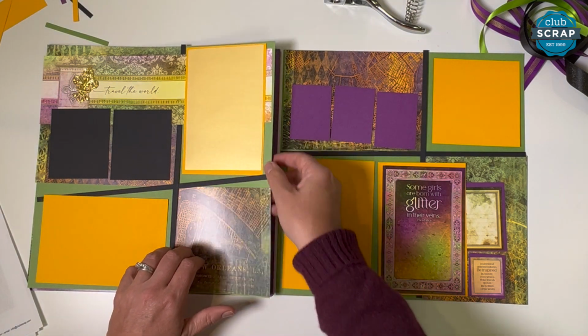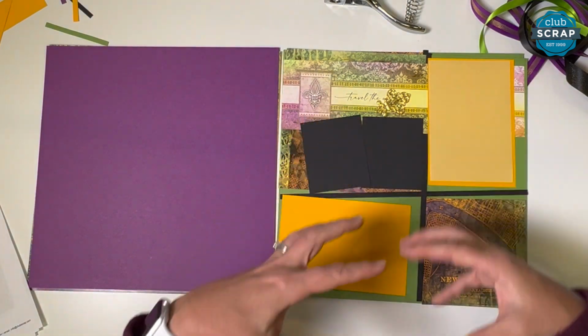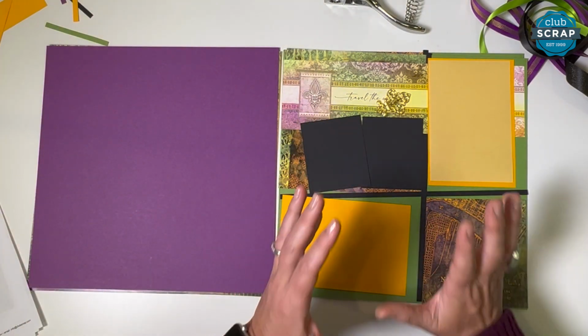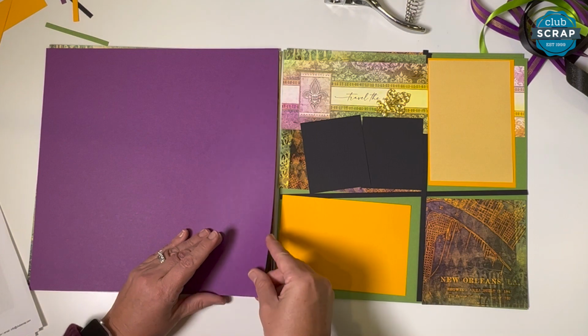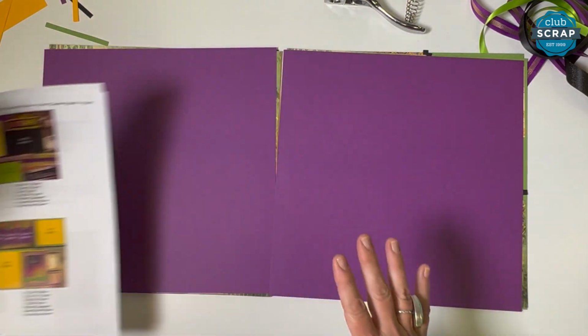Now I'm going to pick up just the green paper and slide it on top of the other green. Yes, all the pieces are going to move, but they'll be with their designated layout, and it makes it super easy to put the page together if you just consult your instruction document.